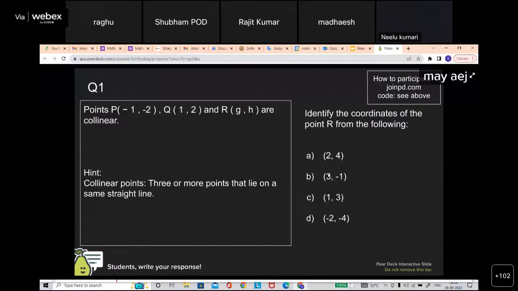My logic was that the x coordinate is increasing by step 1 and the y coordinate is increasing by step 2. So the points which are collinear should definitely increase by step 2 in the y coordinate. Otherwise, it cannot be collinear. Or else we can equate the slope. We can also do it by calculating the slope. Yes, using the slope also we can do it.